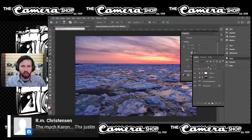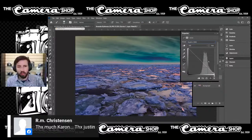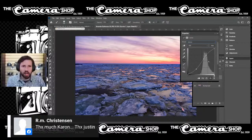Well, now I can go back into this layer here, and you can see that I've got my anchor point where I've made my adjustment. So now I can mess around with my sky, because I'm just affecting the sky. I could make that custom, or I can go to darker. I could go to increase contrast, linear, lighter, and I can go to negative. I can go to strong, or custom. And none of those did it, so we're just going to undo.